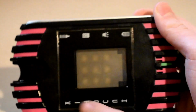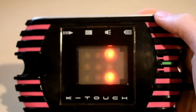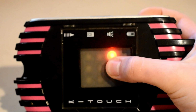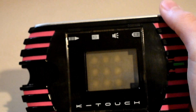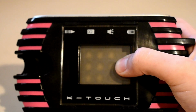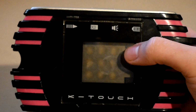There's just different patterns. It's really all it does. You press this button, and there you go. Now, if you hold down one of the buttons, that's really all it does. If you hold down this button right down here, that's all it does.